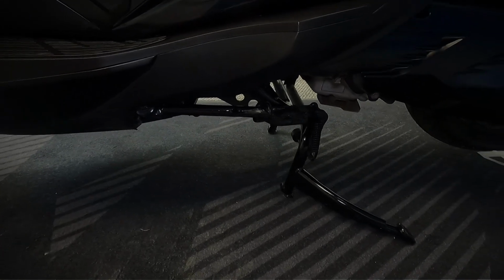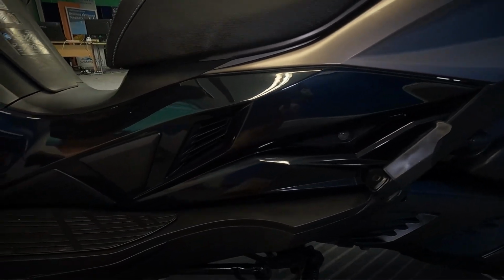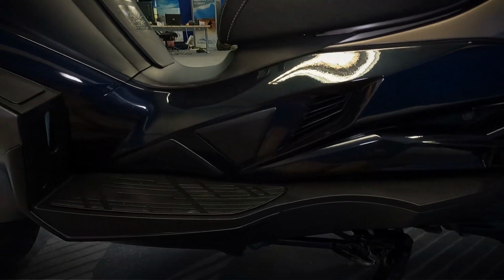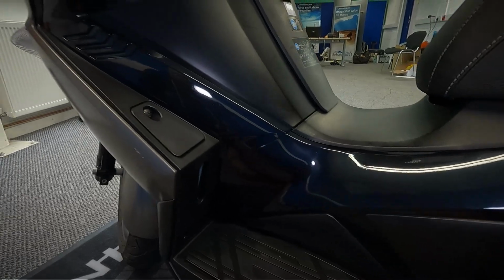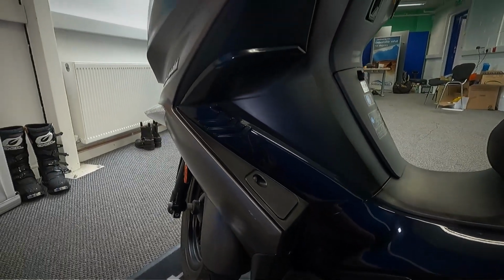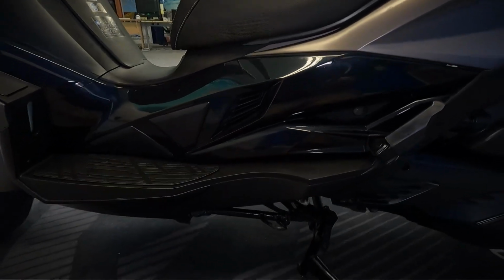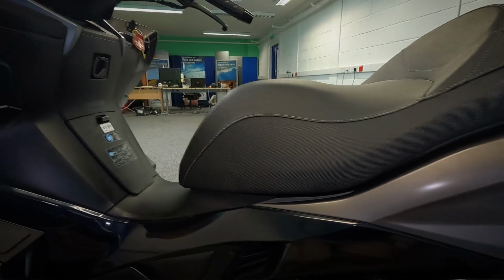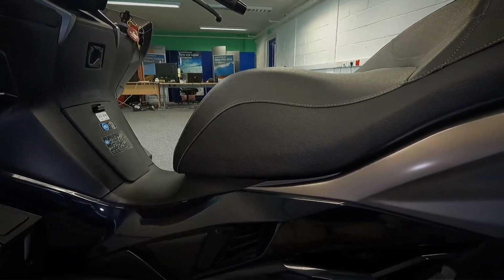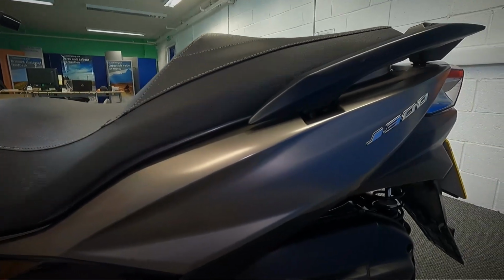Just on the main stand, because I'm going to start this up for you afterwards so you can listen to it run. Obviously need that on the main stand to do that. With these being automatic, as soon as you put that side stand down it will cut the engine out for safety reasons. Obviously if that side stand is down it won't start, won't turn over.